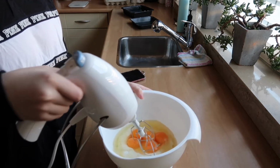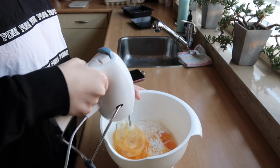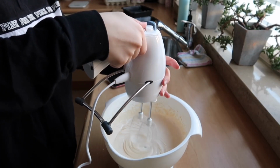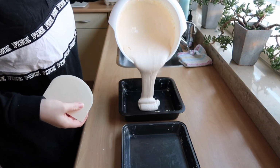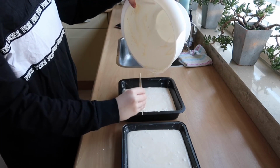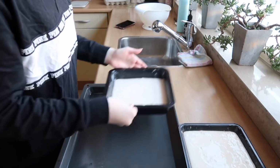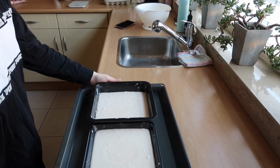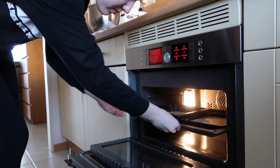I'm now just going to mix it till it's a smooth batter. It looks really smooth, right? So I thought it was good. Okay, so the pans are actually buttered, so I thought they would come out pretty easily, but that was not really the case. So yeah, I actually preheated the oven at 175 degrees Celsius, and I put it in for like half an hour.